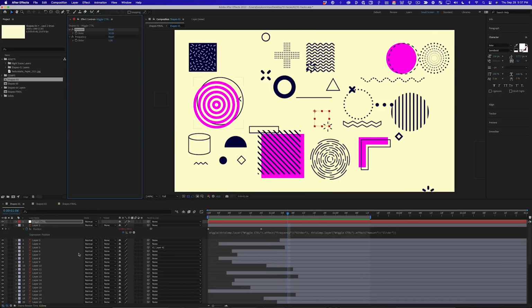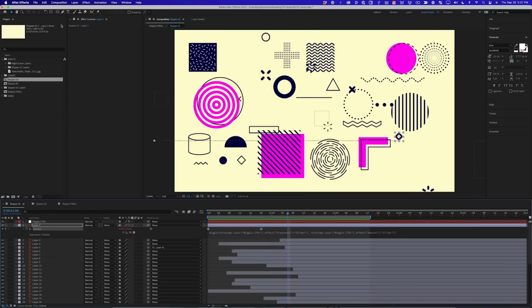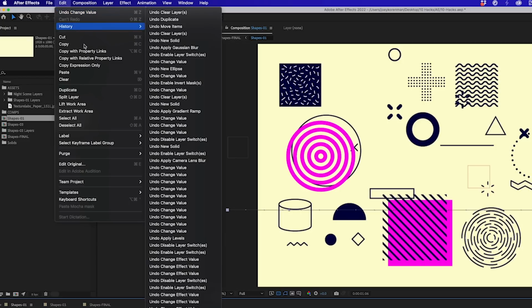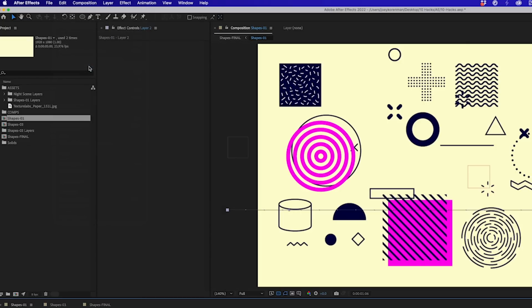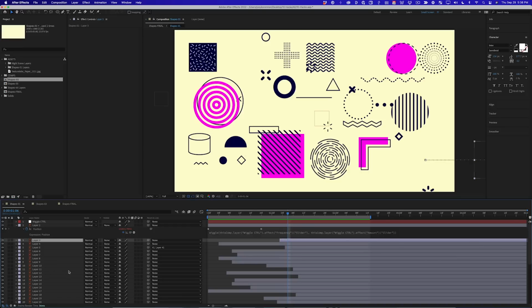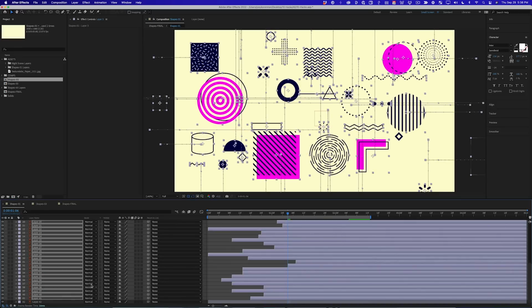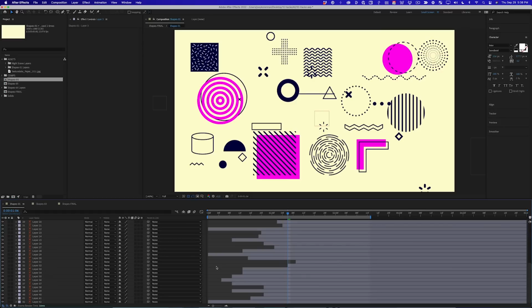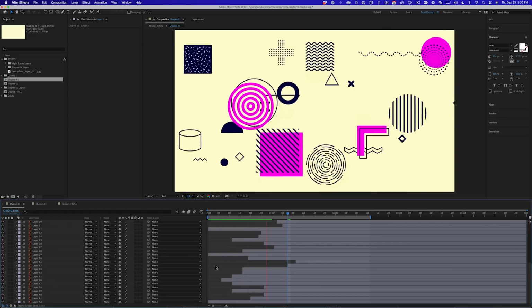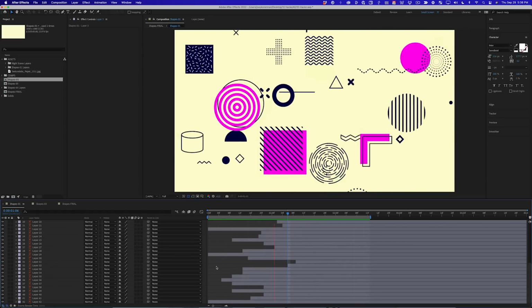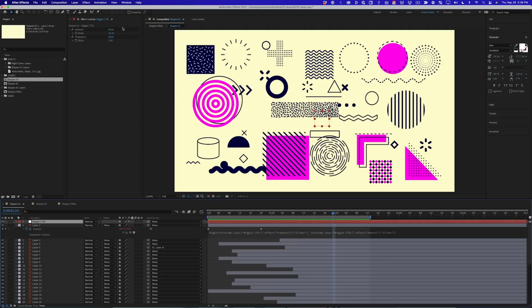And so now if I want every other layer to also use that expression, I can click on position here. I can go up to edit and say copy expression only, so it doesn't copy those keyframes over. Select every other layer really quickly and paste. And now they all have that wiggle expression on them. And if I play it, you'll see that right now, they're all moving around like crazy. That's too much. I'm no expert, but that's too much. So let's tone that down.